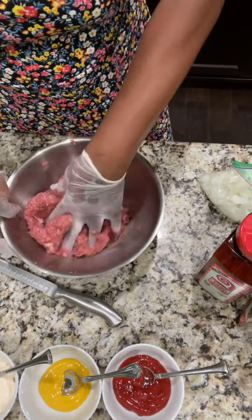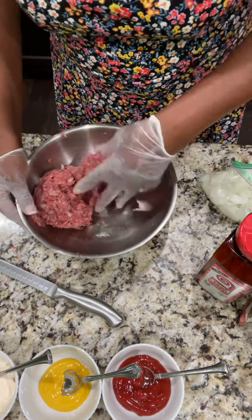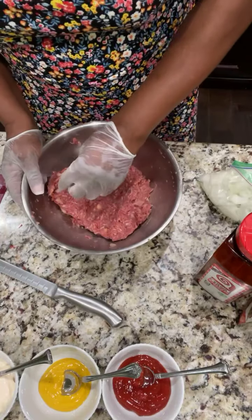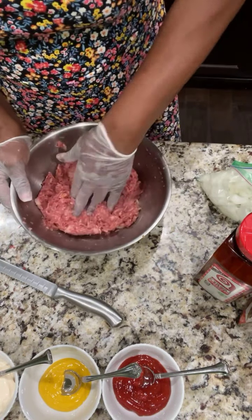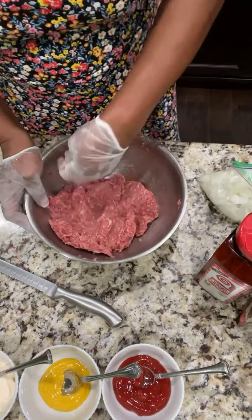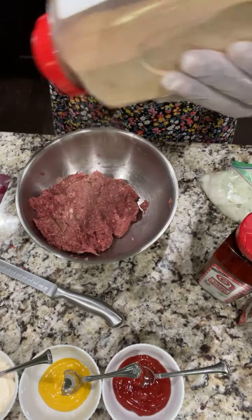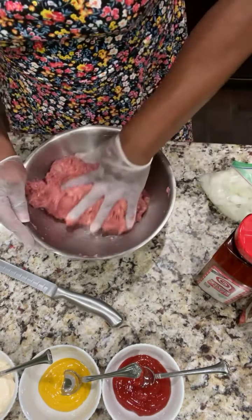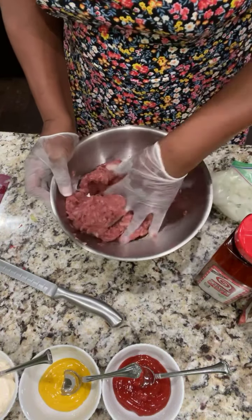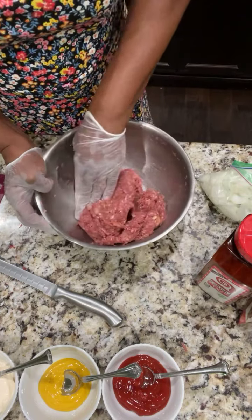Y'all think that's good mixing? Enough mixing? I would think so. I was looking for some more of these crackers. You want to make sure your crackers are in there good. Smashed. You may not can get every single one of them, but majority of them are in there. I think I'm gonna put a little more garlic powder in there. And your seasoning is at your own preference. I just like to taste mine. So I used Worcestershire sauce, black pepper, seasoning salt, and garlic powder.